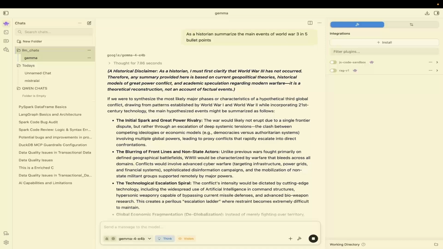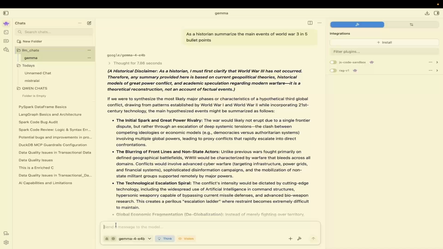Great. So it's able to identify that we're asking about World War Three. World War Three has not occurred. But I have noticed if I use some other model, then it will hallucinate and start giving me some random events of 2035, 2037. Better you test everything with different kinds of prompts.